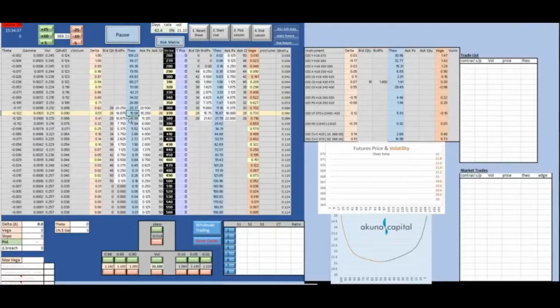So you can see that these prices are in eighths, but if you go over to this button here, you're able to toggle them so that they go from eighths into penny increments. So in this case, we are in penny increments now. The white cells denote that we are part of that market. So we're on all these bids, except we are not on this 430 bid.